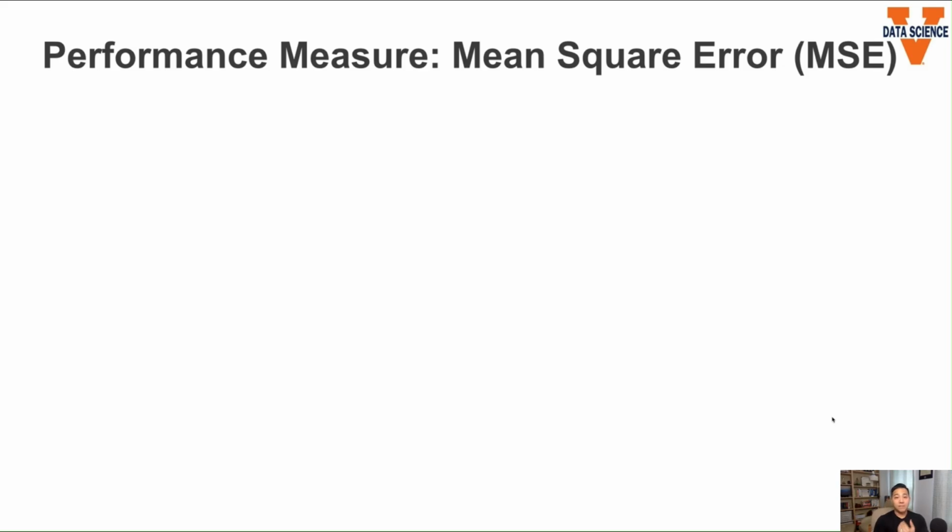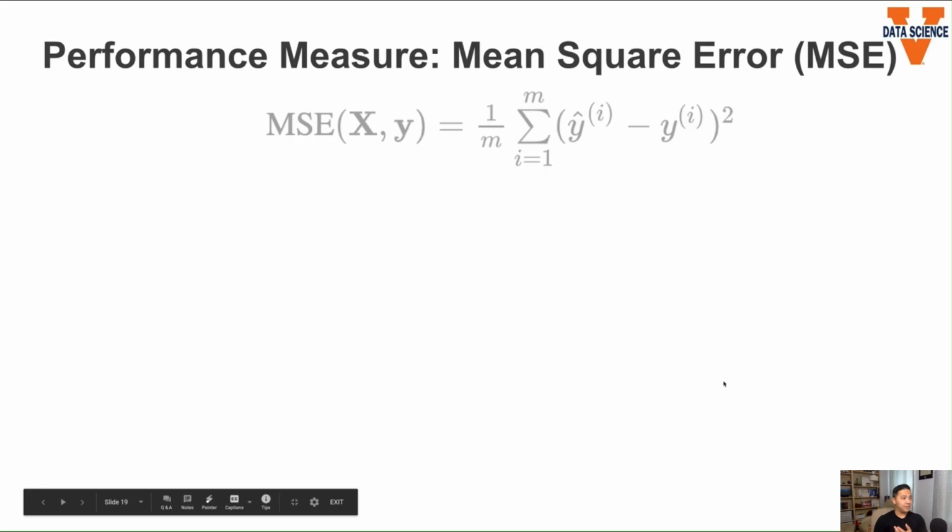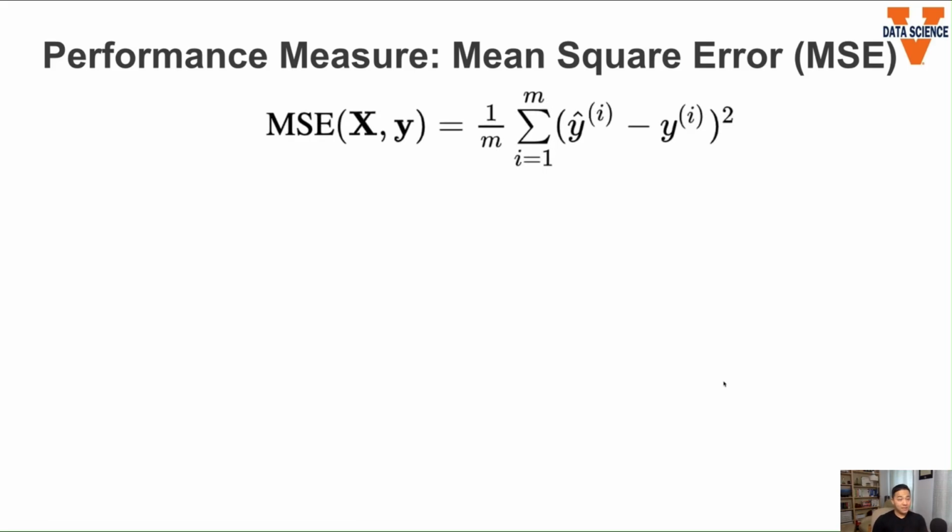we choose mean square error, or MSE, right? So MSE is given by this formulation. And to explain it, it's really simple. It's just the average, right? So this is the sum, and then you divide it by the number of training examples. So this is really just the average. And what kind of average is that? It is a squared error. Square here, and the errors are defined by the predicted value, which is y hat of instance i, minus the actual label or the actual value of that instance, right?